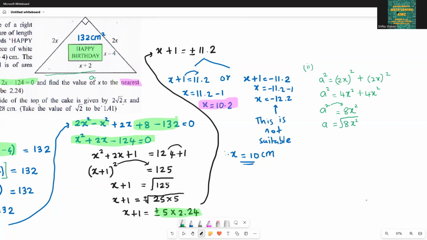So for the square root of 8, instead of 8, we can write 4 times 2 times x squared, because 4 is a square number. So we can write A is equal to the square root of 4, which is 2. The x squared and the square root will cancel because the square root means the power is half. The square root of 2 has no perfect value, so we write square root 2. So we obtain this value for the longer side.